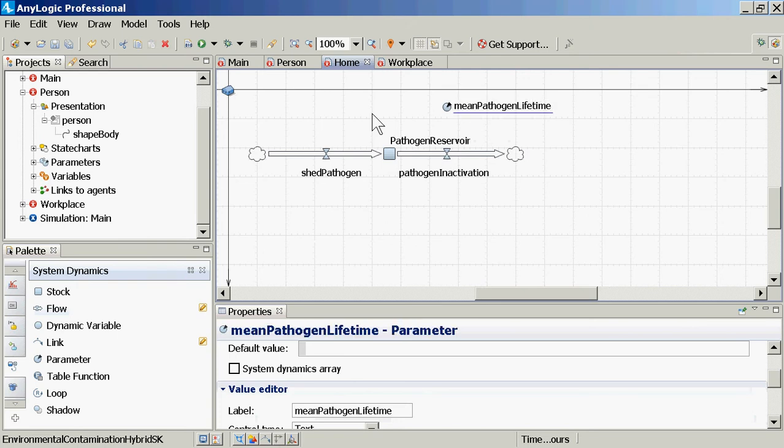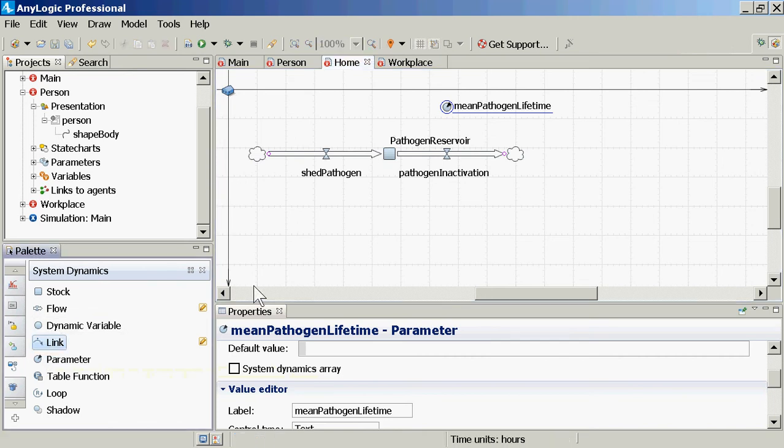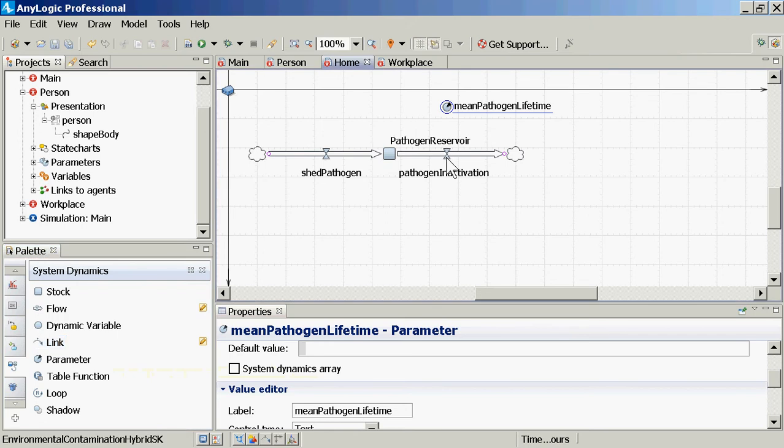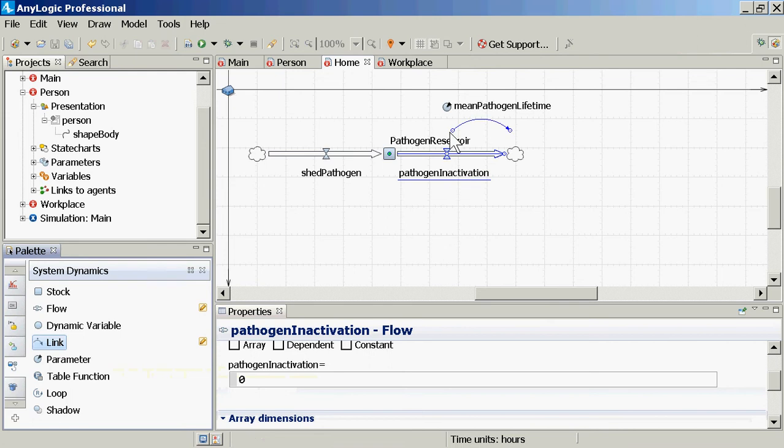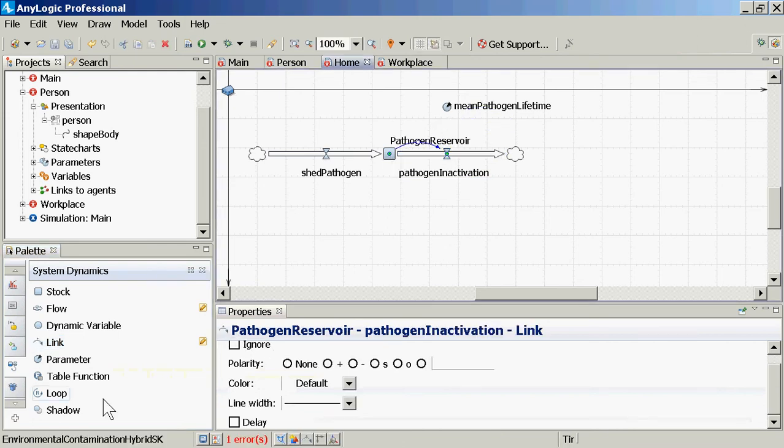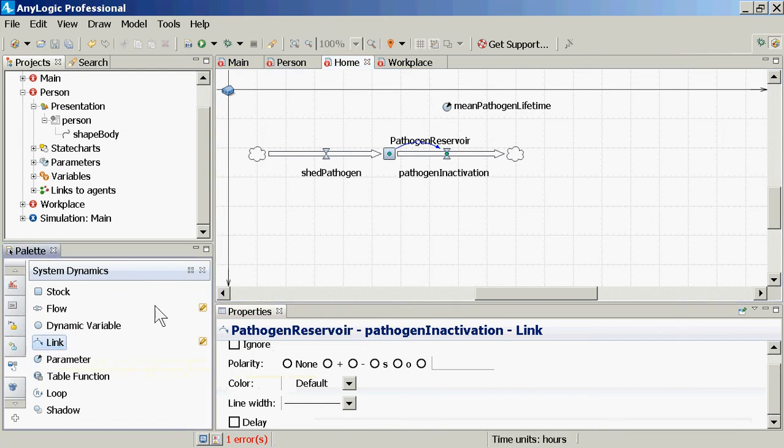And perhaps someone from system dynamics area could tell me this formula for pathogen inactivation, the formula for that flow, on what must it depend manifestly? The reservoir. It must depend on the size of the reservoir. If there's nothing to drain, there's going to be none per day inactivating.